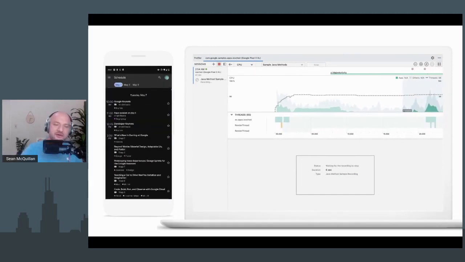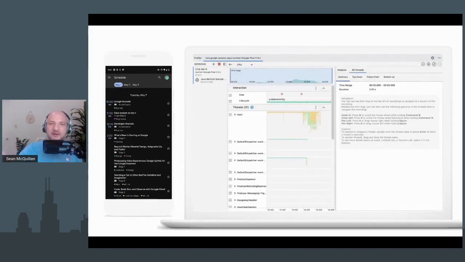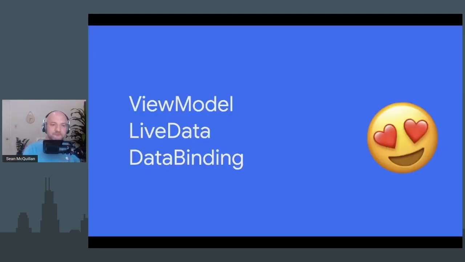And if you have a keen eye there, you can actually see that there's a very small hiccup in the animation, which is very indicative to me that something is blocking the main thread. So I stop that trace, and we can dive into the trace here and try to figure out what's going on when we first load the schedule. And there's definitely something going on with the main thread. So let's try to figure that out.